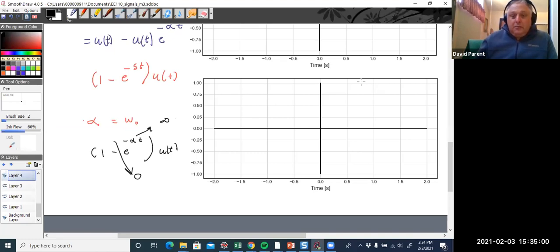The question from Juan was, as alpha increases, do we get closer to a step function? And yes, as alpha approaches infinity, this term just drops to 0, because I'm not really setting t to infinity. So t is some finite number, some finite number times infinity. When you raise e to the minus of that product, you get 0. Okay, great question.